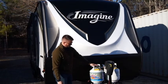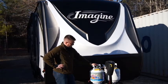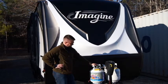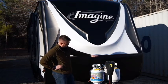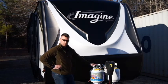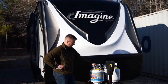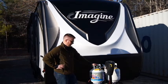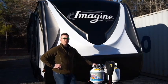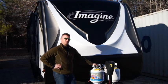On our particular travel trailer, we have 20 pound tanks. There are a couple of advantages to 20 pound tanks, and a few disadvantages as well. The other sizes generally would be 30 pound tanks, which are about 6 or 8 inches taller and obviously hold more propane. The reason I like 20 pound tanks — the first and most important reason — is hitch weight. We're getting pretty close to our payload on our tow vehicle, and it's just nice to have a little extra space when it comes to hitch weight.